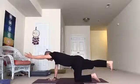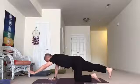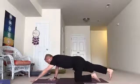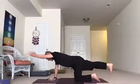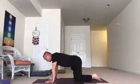Deep inhale. Hold and reach. Exhale, release. A little slower, a little longer on the exhale. One more time. Deep inhale. And lower the hand and lower the knee. Nice. Let's move into the cat-cow once again.